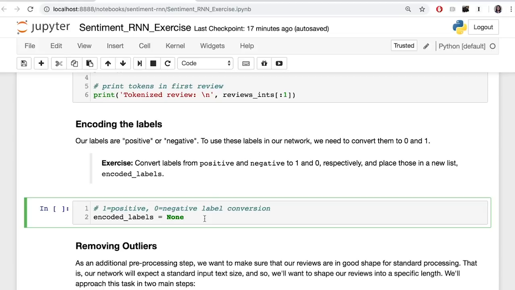It's good practice and can be as simple as a few print statements to check that your data is converted as you expect, or that it's the correct size, and so on. These checks can really save some time later on, because these code blocks really build on one another, and it's good to debug early and often. Okay, so try encoding all of our words and labels on your own. And if you get stuck or want to check your solution, feel free to look at the solution video next.